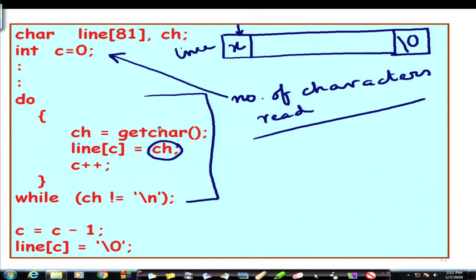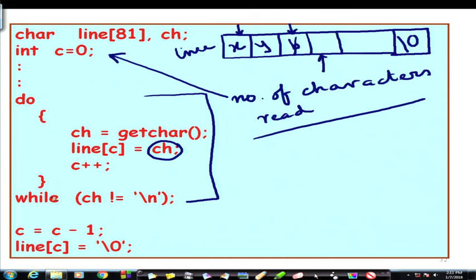I go back again, read another character, say y, and increase c. So, c is now pointing here, and I again go back. Now, suppose a blank has been typed in. So, that comes here and then c is pointing to the next position.